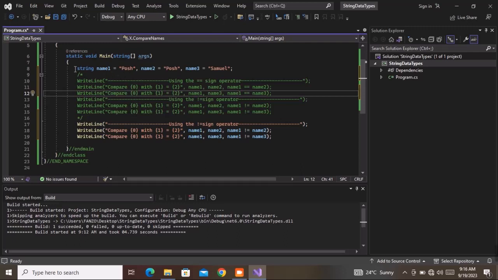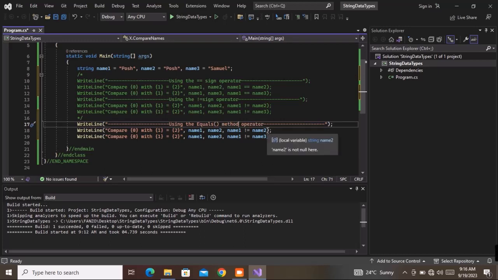It would comment the entire section of where it begins and where it ends, so that this doesn't run. So this is a better way of commenting. So here we will be using the equals method. So how does it work?